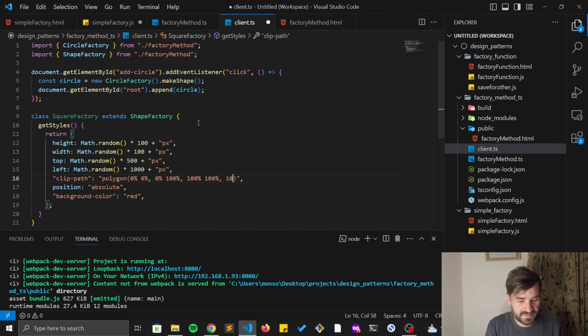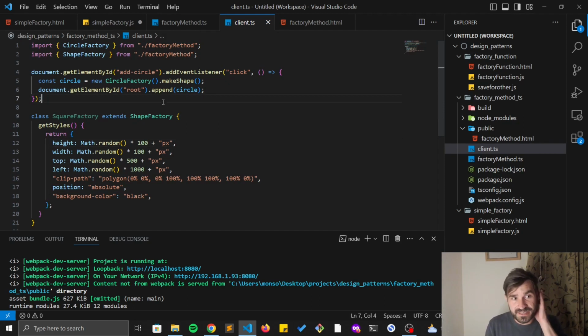And then it should be 100 on the X and 0 on the Y. We should make it another color. Come on, Square Factory.